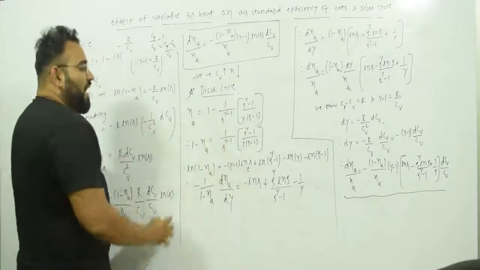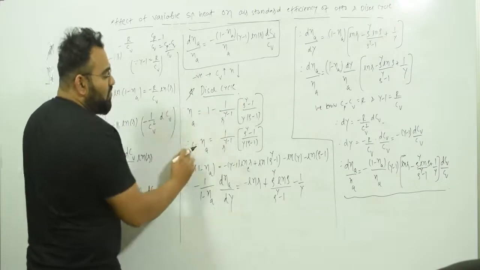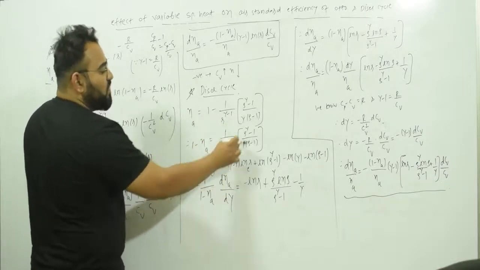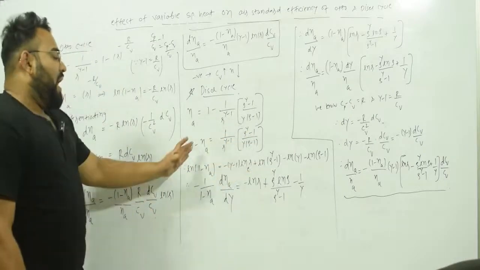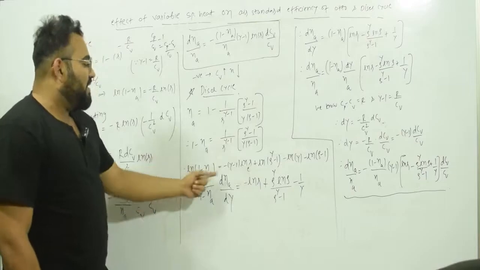Okay. Now again rearrange the terms. So 1 as it is, I will take eta A on this side, so 1 minus eta A. This will come on this side, so it will become positive: 1 upon r raised to gamma minus 1, times rho raised to gamma minus 1 upon gamma rho minus 1. Now what I'm going to do is take log on both sides. So this will be ln of 1 minus eta A.